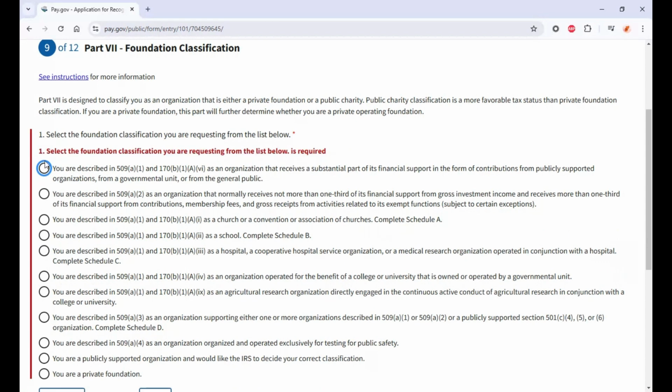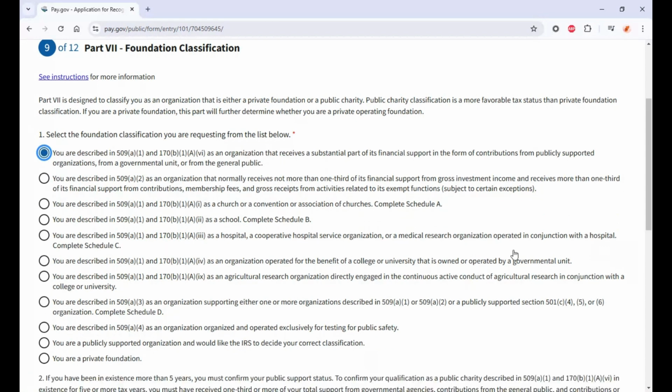That is you. That is basically the definition of a 501(c)(3). Your funding is coming from the general public. That is a substantial part of where your contributions are coming from, or it's coming from the government in the form of grants, or from publicly supported organizations. All right. So that will be the one you will select.